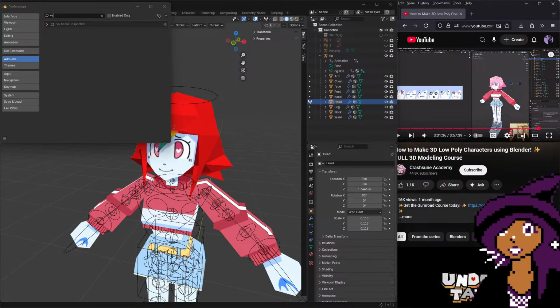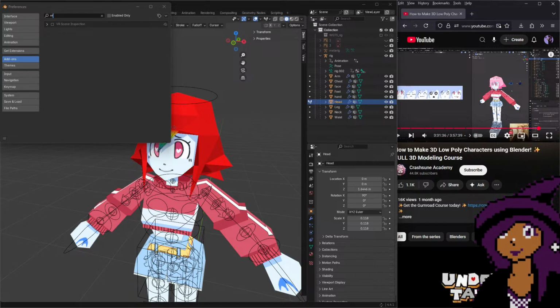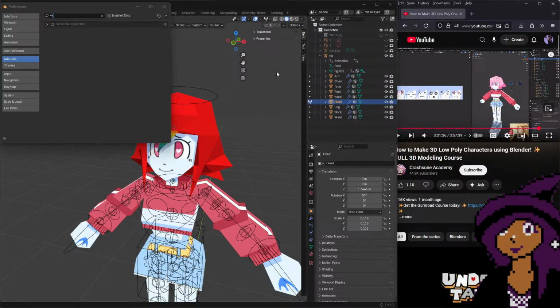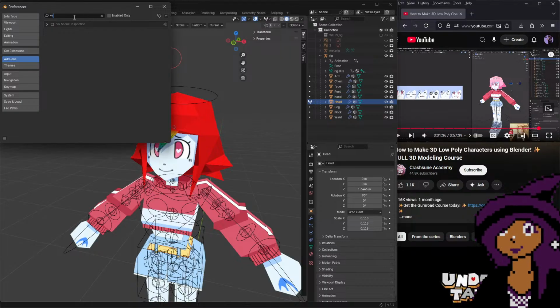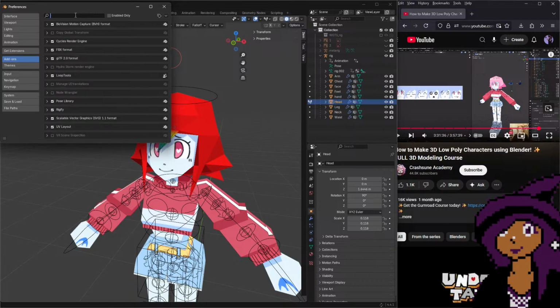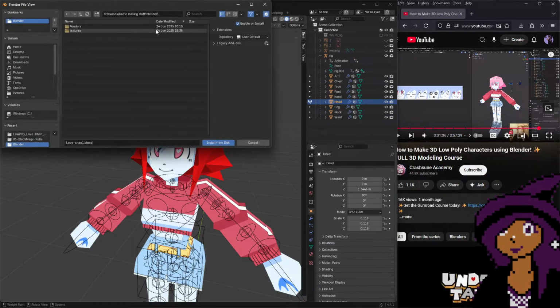I'm just gonna download it, because whatever black magic they're trying to do is not working at the moment. Okay. Oh, install from disk. Install from disk.